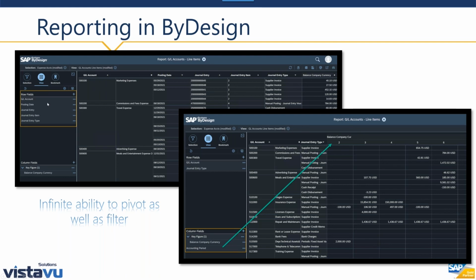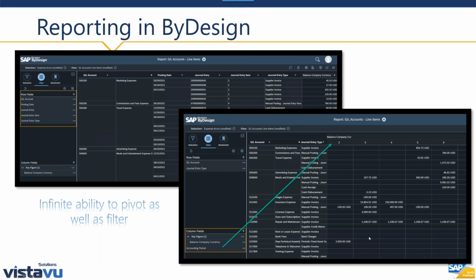And so you can see here that I've grabbed a bunch of different data elements. I can hit the little plus sign, and depending on this particular data set, there can be dozens or hundreds of additional fields that I can just click and drag to add to this report. And then where the pivot power comes is I can decide, do I want to show that in my row or do I want to show it in my column? So I've taken this exact same report and I've eliminated a couple of fields that I don't think are necessary, but I've grabbed a new field called accounting period, and I've instead decided to show that in the columns.